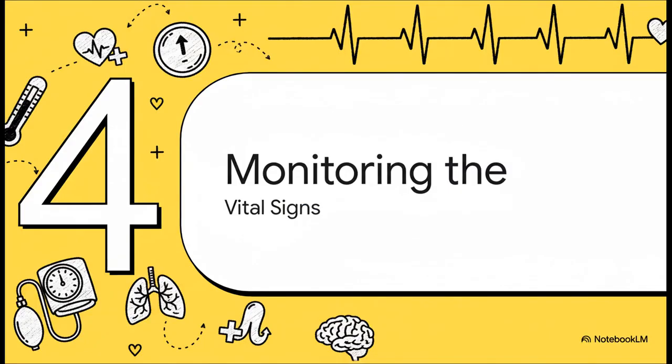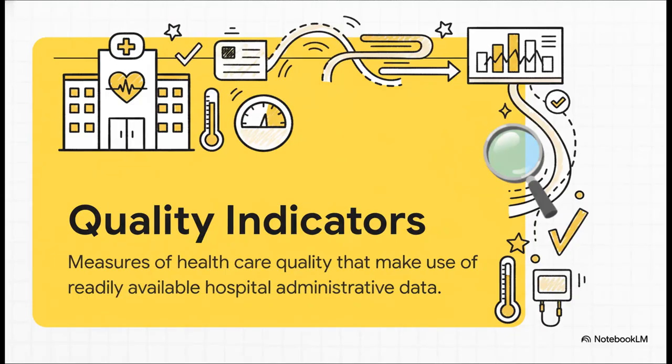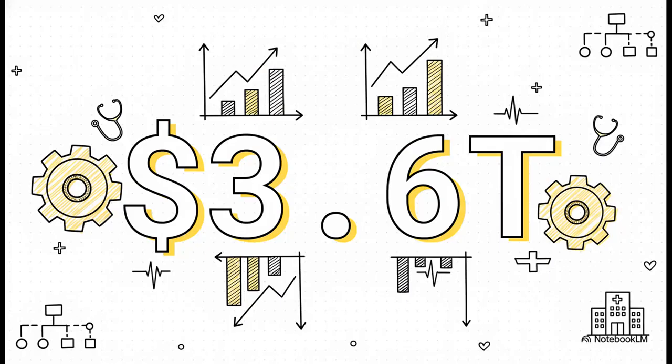fingers. Okay, so we've diagnosed the problem, we've got some potential root causes, and we have ideas for fixes. Great. But how do we know if any of it is actually working? Well, just like with a patient, we have to monitor the hospital's vital signs. And that's where something called quality indicators come into play. Think of these as the hospital's blood pressure, its temperature, its heart rate. They are standardized, evidence-based metrics that let you track with real data if the changes you're making are actually improving things for patients. And why is this so critical?